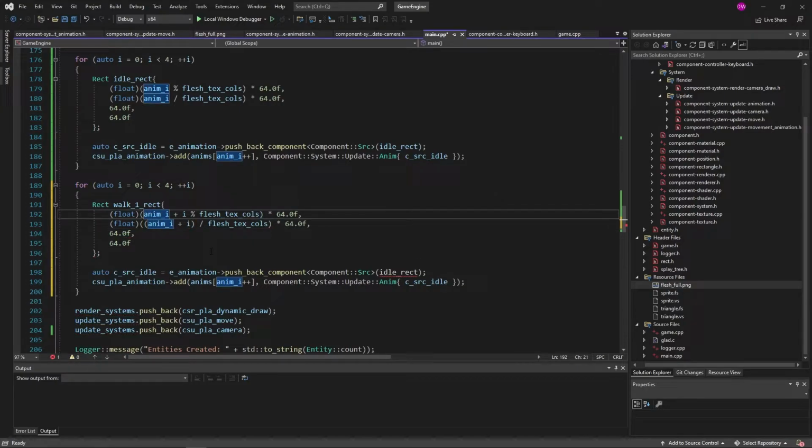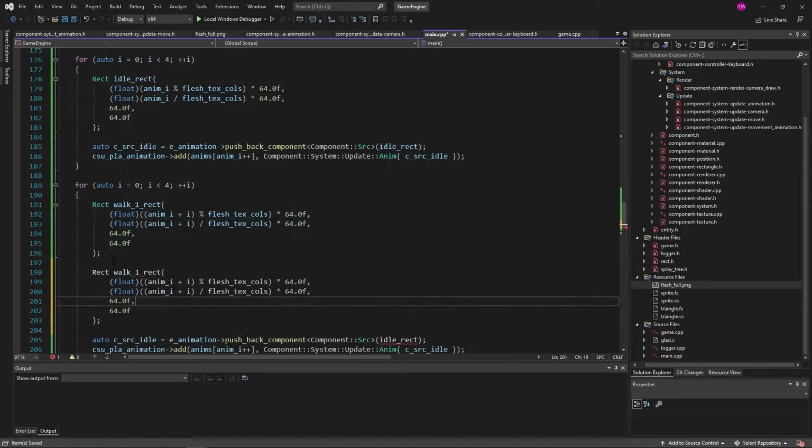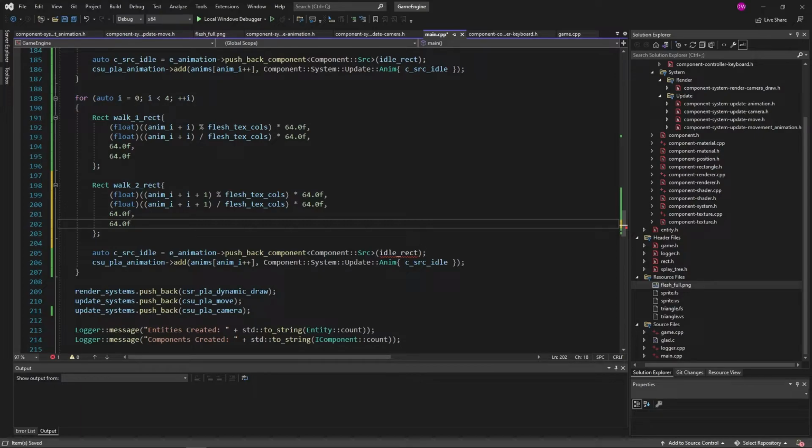And we're going to modulate and divide that by our columns, just like before. And then for the second one, we're just going to add 1 to that. So this is walk 2 rect, it's I plus 1. And that will find our second frame of our walk cycle for each of our different rects.